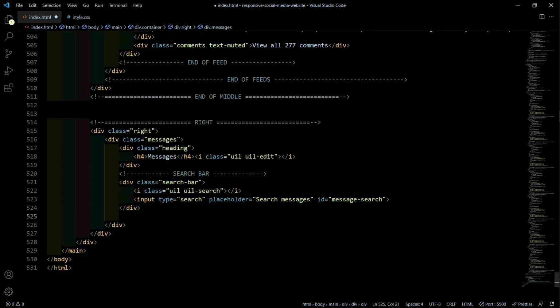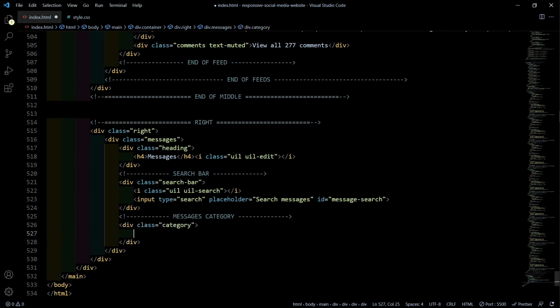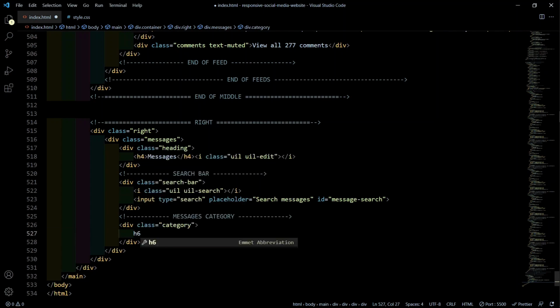Next, we are going to have our messages category. All right, so we have a div with a class of category. I'm going to have the message category as an H6, and the first one is going to have a class of active.